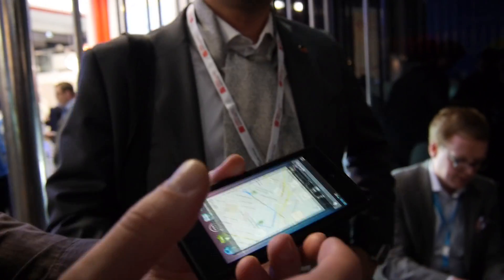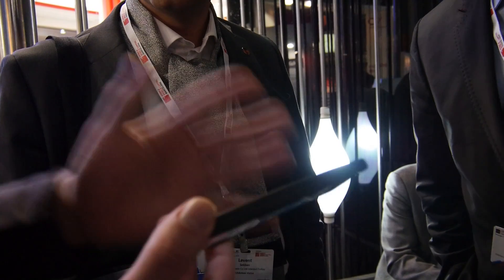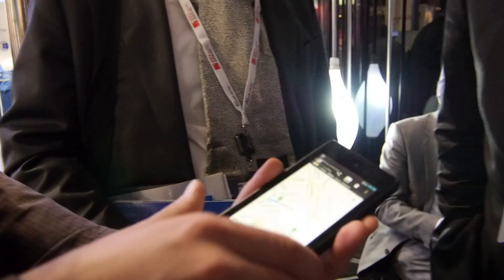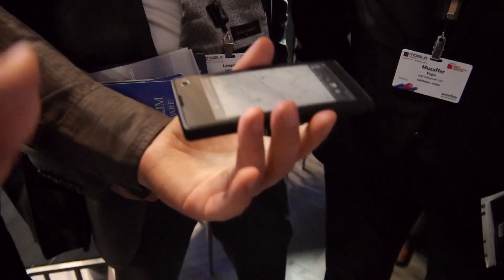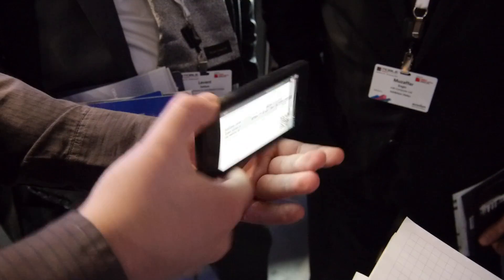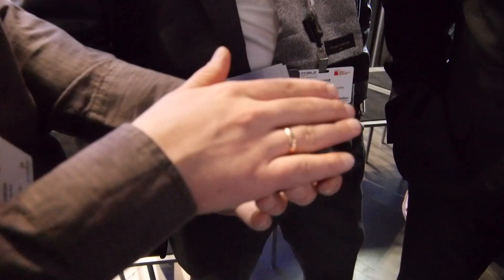Do you need information available when your phone is discharged? Because the EPD technology leaves an image even if the phone is off — you can open Google Maps, set a direction, put a gesture, and it will pop up on the back side. Even if the phone goes off, it stays there. It could be a boarding pass — you make the gesture and even if the phone is totally out of battery, the image is still there.